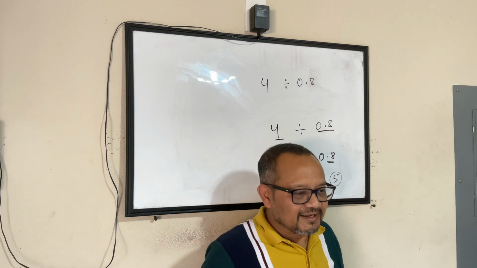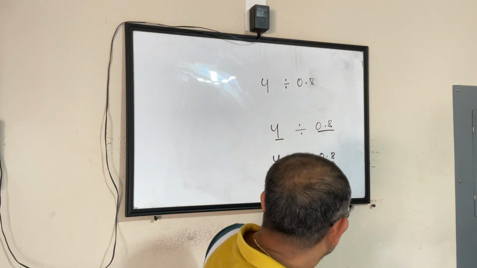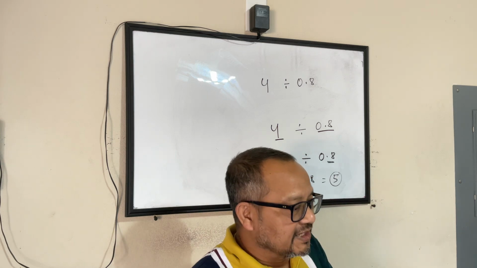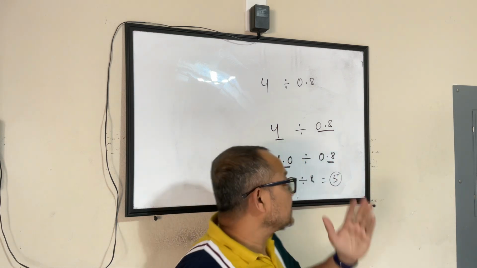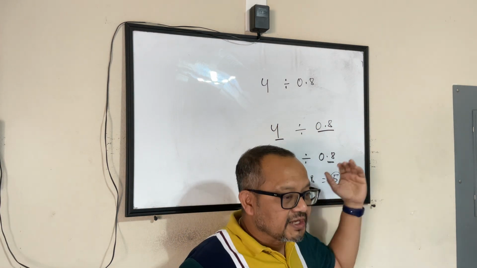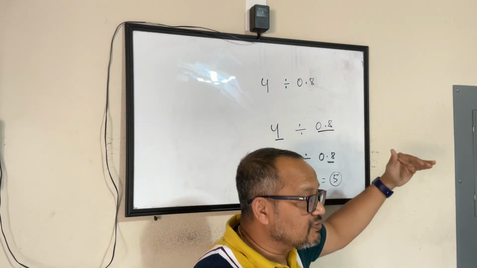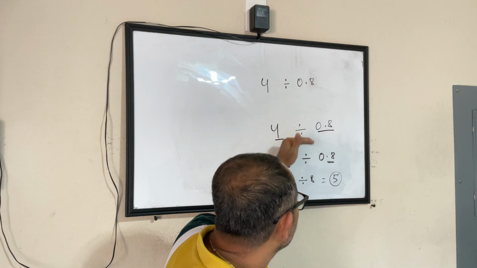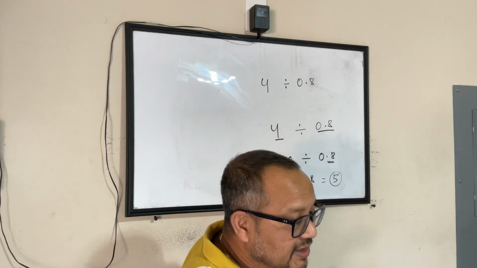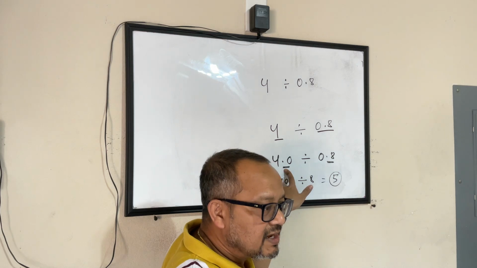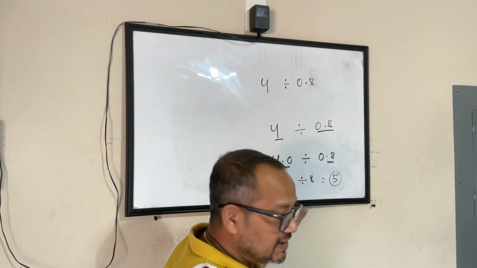Okay. It's not at a decimal. So that is the method. See, the idea is this. You take care of the decimal in the beginning or you do it in the end. In case of multiplication, you take care of the decimal towards the end. In case of division, you are taking care of the decimal in the beginning itself by adding the 0 here. That is how 4 became 40.